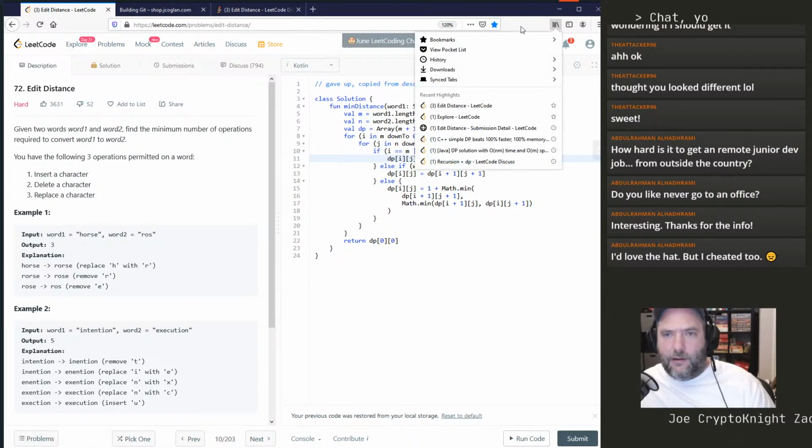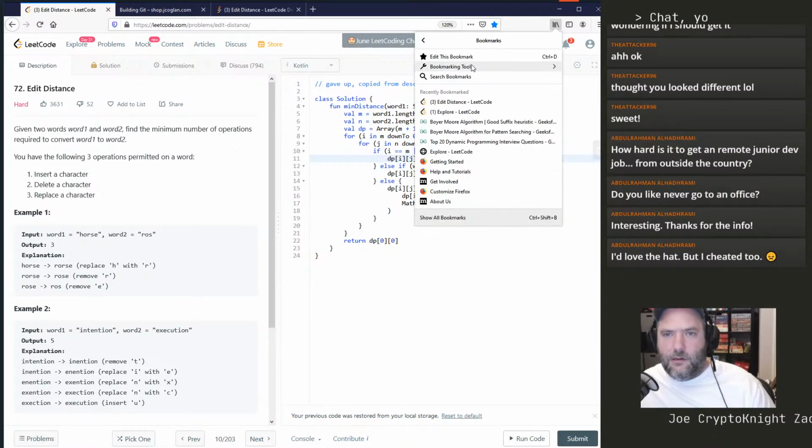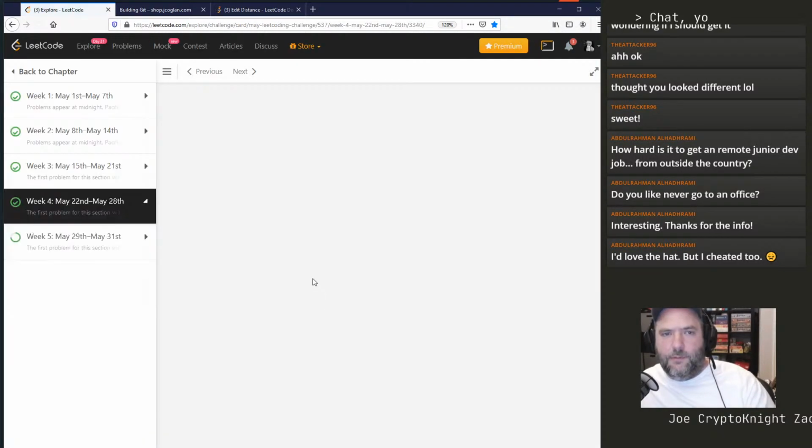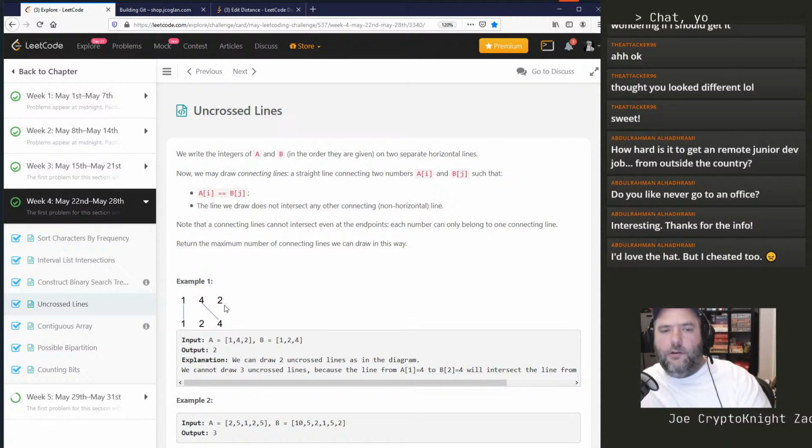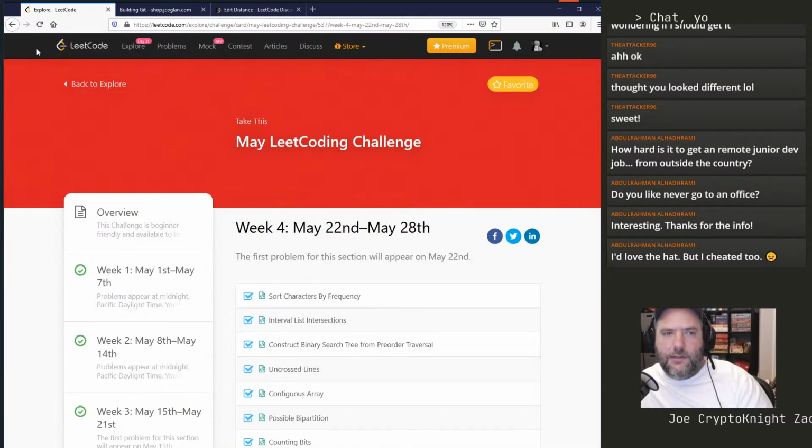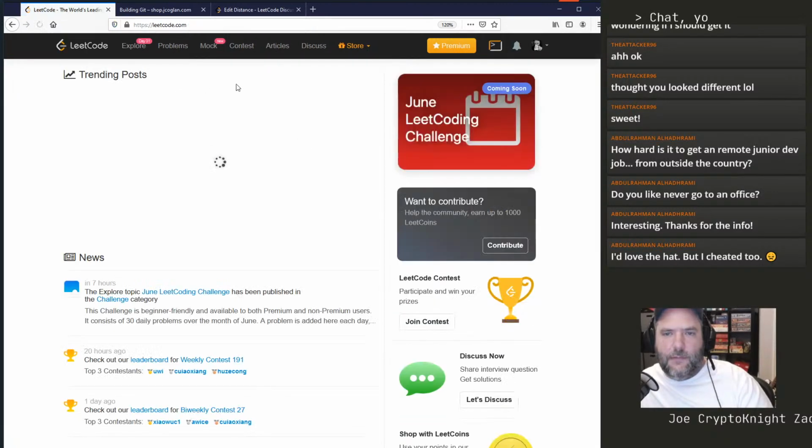And I don't even know how to use my bookmarks. So the other item that I bookmarked before was this one. Oh, uncrossed lines. Remember this one? So this is the other one I cheated on. Okay, so there's two that I cheated on in the last 2 months. I didn't cheat at all last month. This month definitely did. Yay, completed a challenge, 200 coins. I hate cheating on the last one, but oh well.